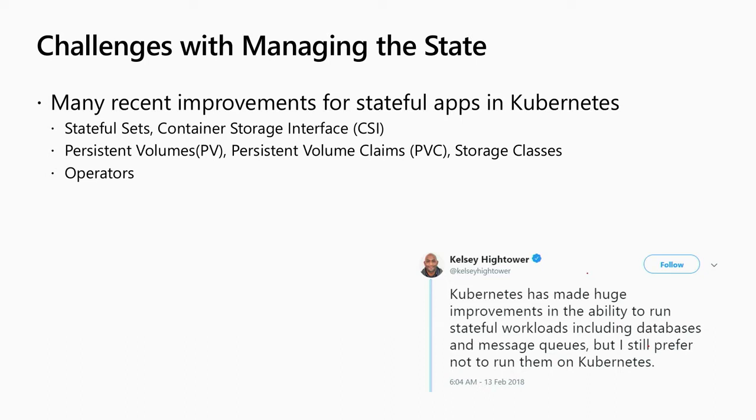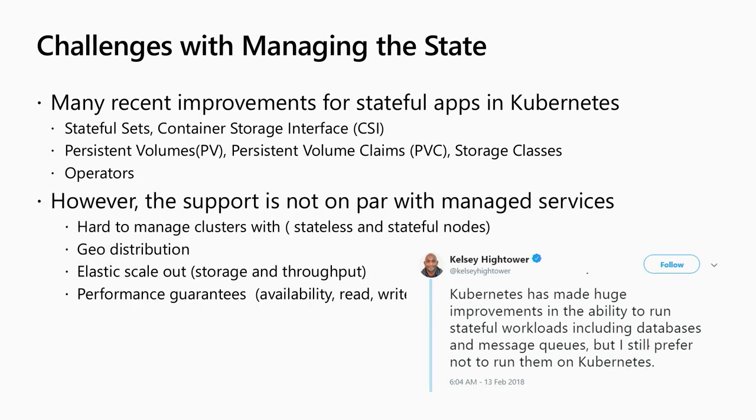what the tweet is suggesting is there have been a number of improvements of how you can run stateful applications in Kubernetes, but there are some scenarios where you may need to go to an external service. And let's take a look at some of those scenarios. One of them is, what if we wanted to do a geo distribution, right? What about, I showed you in the previous slide that you had to set up this cluster, you had to run the script to make sure that your MongoDB cluster is highly available.